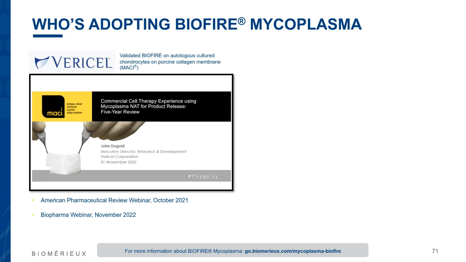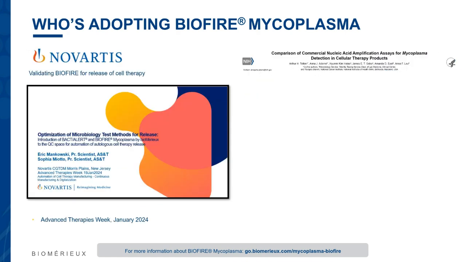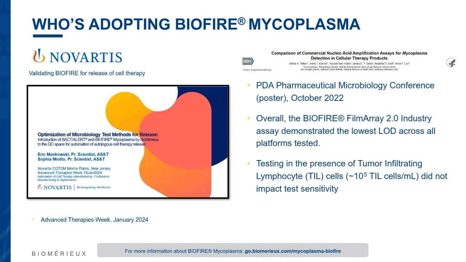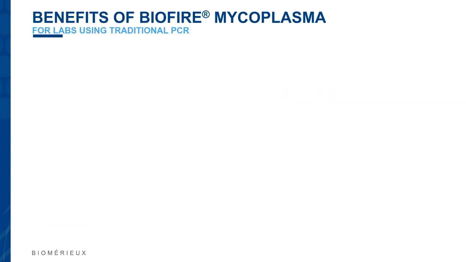Some different matrices, including, for example, Vero cells, chondrocytes from porcine collagen membranes, Dana-Farber Cancer Institute, Novartis, and a very nice study performed by the NIH at the laboratory of Professor Ann Lowe, in which they described that the BioFire mycoplasma technology demonstrated the lowest LOD across all the platforms tested, and also that testing the presence of tumor-infiltrating lymphocytes did not impact the sensitivity of the assay.